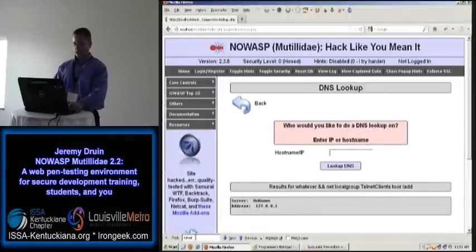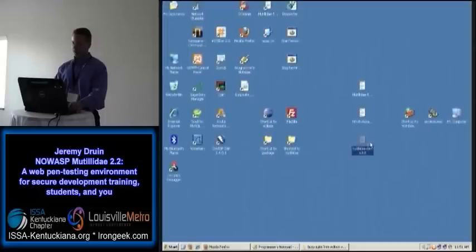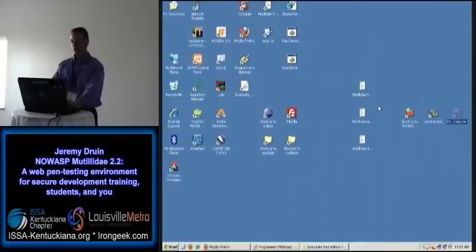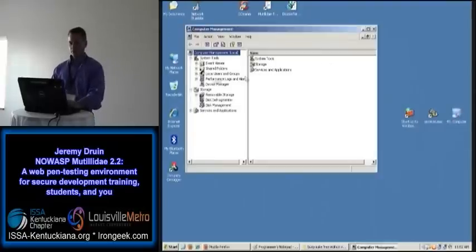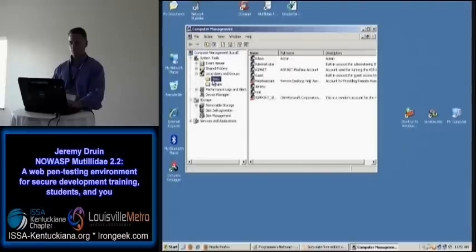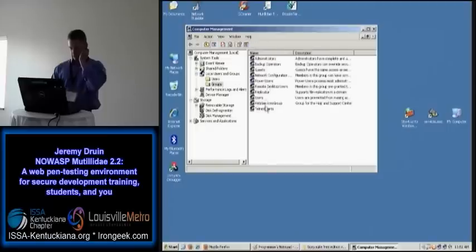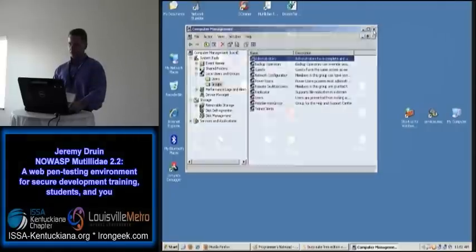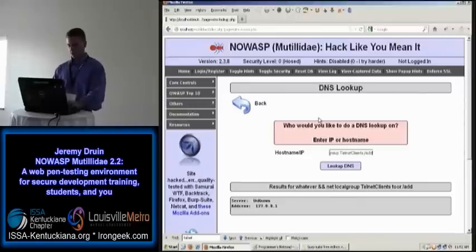Okay. So to give a peek behind the curtain, let's just go look at how Windows is doing at this point. You wouldn't normally be able to do this in a test, but that's okay. You just gave yourself admin rights now. Yeah, that's true. So there's the user root that we added. There's the telnet clients group that we added. And we'll have to try to get ourselves put into that group. And then here's the administrators. And it looks like we didn't do that command right either. So we kind of know where we're at so far.